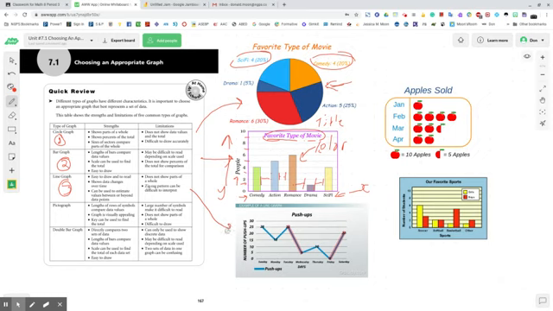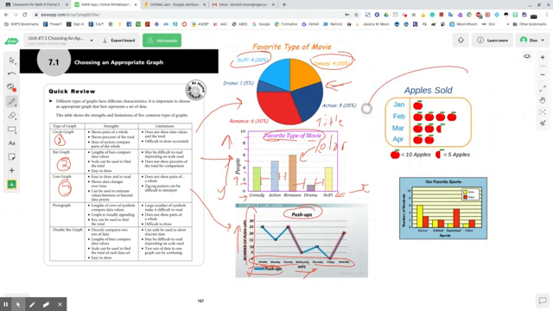which is found right here, right? They're easy to read. They show data changes over time. They can be used to estimate values beyond a point or between data points. However, some limitations right here: it does not show parts of a whole, and the zigzag pattern could be difficult to interpret. Again, though, they have a title. They have their intervals going up the side and along the bottom. This one has a little color of what the line represents, and has a title right here on the y-axis and on the x-axis, right?